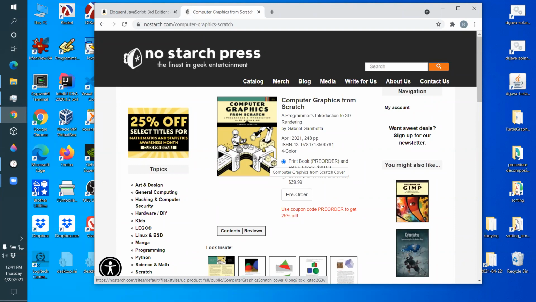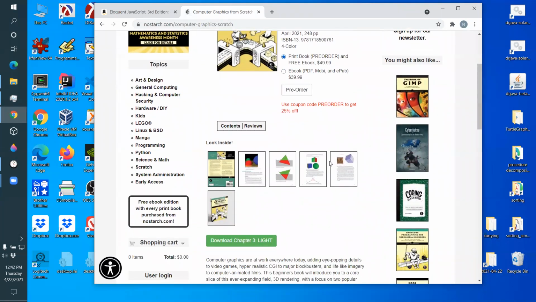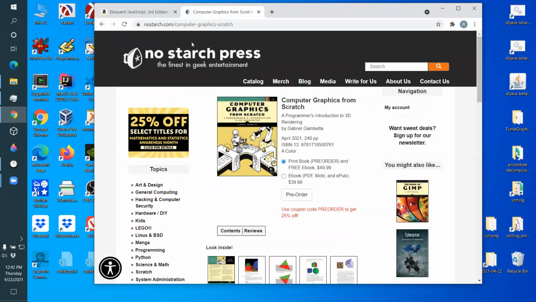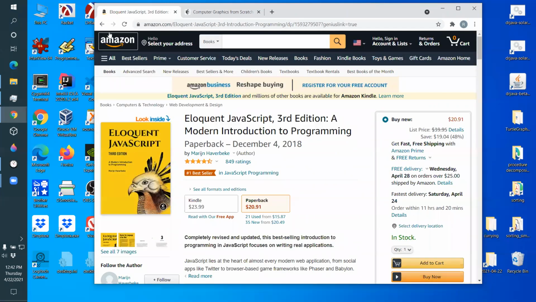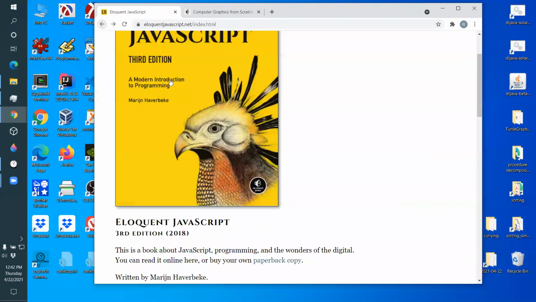A lot of people read these books for fun. Their goal is to write books that are kind of fun to read in terms of learning to program. Some schools would use these. Some of these books can make good textbooks, but most of them were meant to just be kind of fun. Okay, so this book is not so much meant to be fun. This one's meant to be a good introduction to JavaScript.